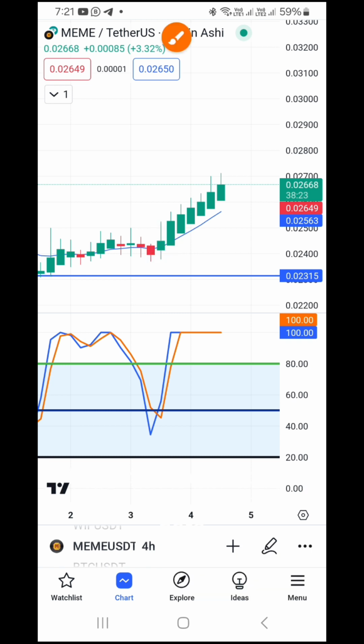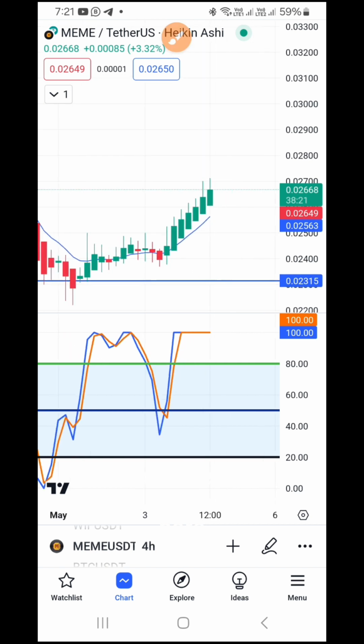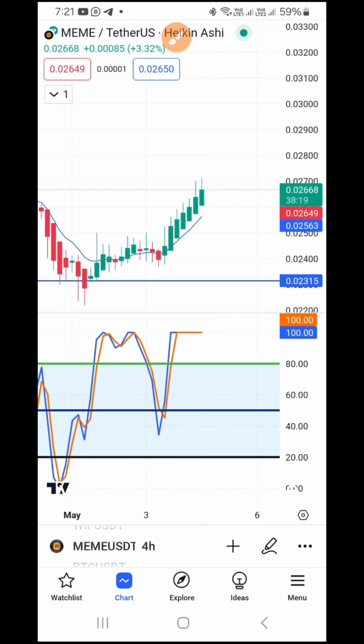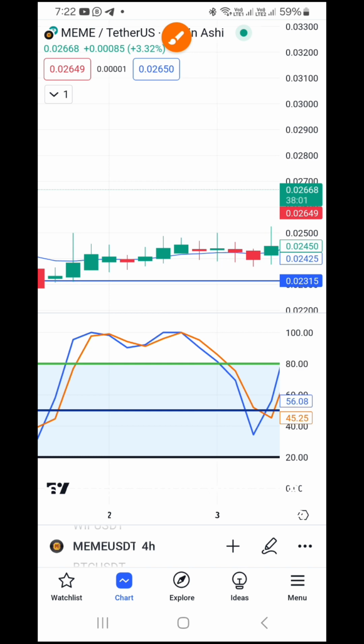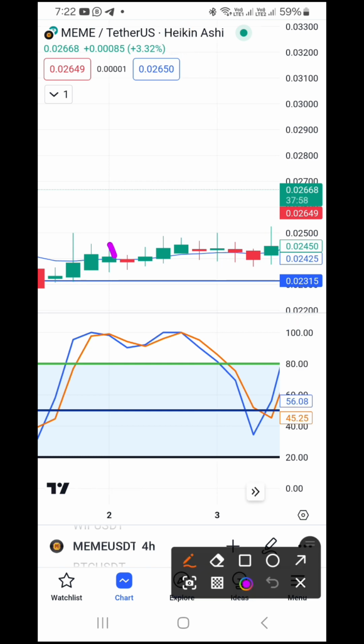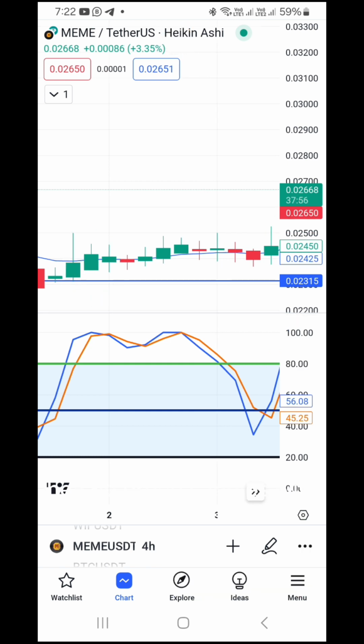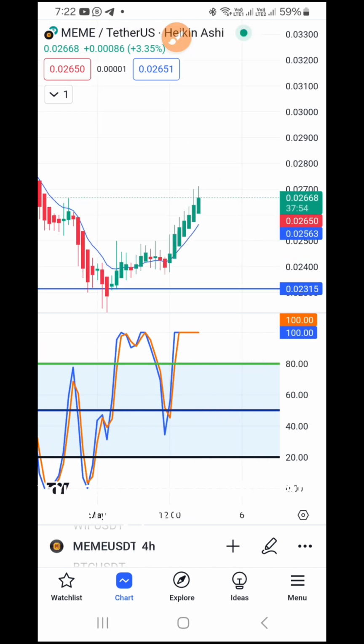But don't enter a coin because of this red candle you see here. It can be followed by a green candle, and again the market falls. But it has to be followed by a green candle which has momentum, like this one. So if you see two green candles with momentum, you can enter a trade.